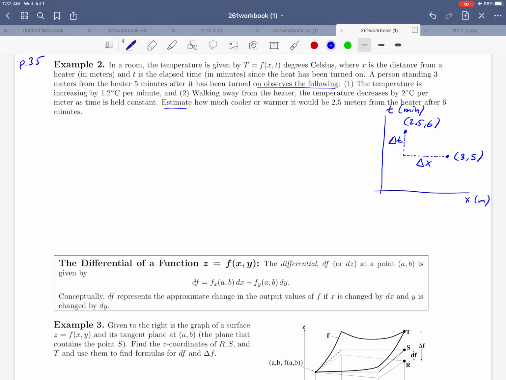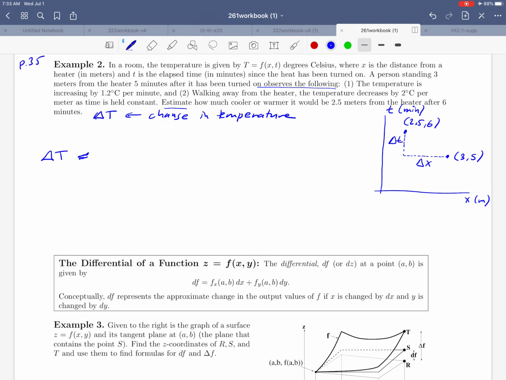Just notationally, I'm going to let delta T be the change in temperature between those 2 points. And we'll try to describe that change in temperature in 2 pieces. So delta T is approximately... I want to be careful with space here. I'm going to deliberately leave a little bit of space up at the top because there's something that we're going to write in the process of doing this.